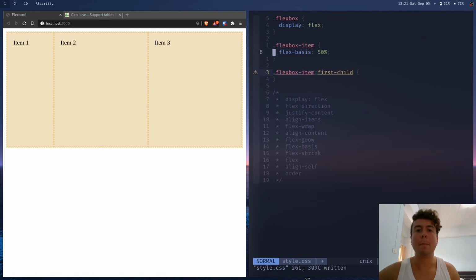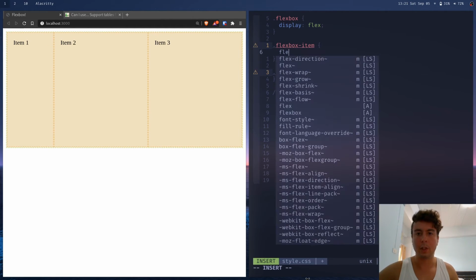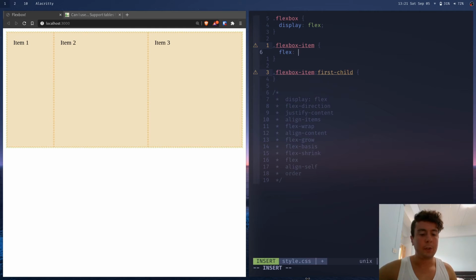And if you don't want to type all this out, this flex grow, flex basis, flex shrink, there is a shorthand property right here that you can use. It's called flex. So flex, the first value is going to be the flex grow value. By default that's 0, but we can make it 1. And then the flex shrink property is by default 1, so let's just leave it as that.